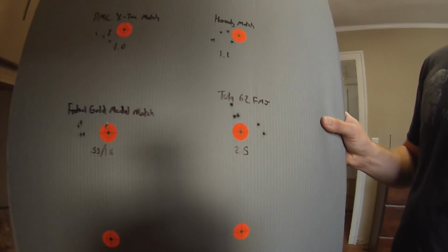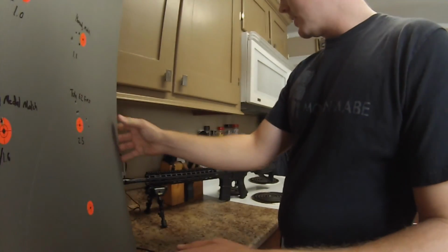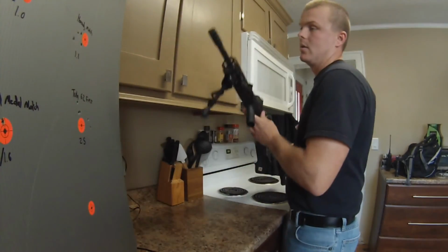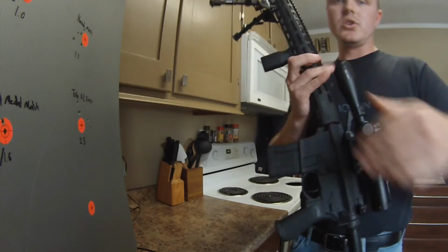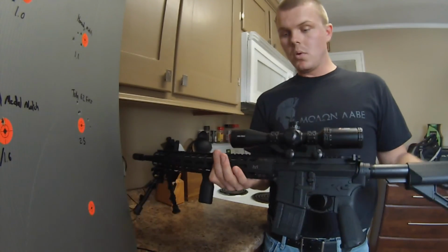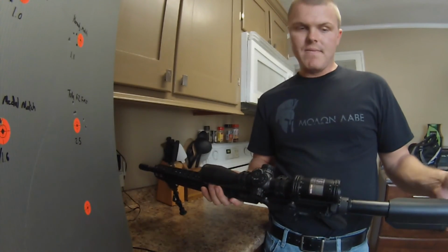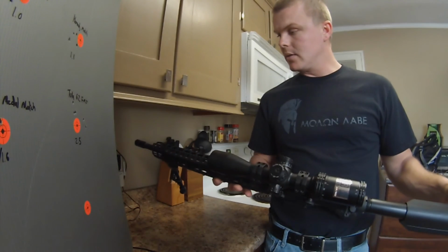Really happy with all these groups. Really nice gun I've got together here finally. And hopefully I shoot it more, and as the barrel gets dirty and full of copper and whatnot, I think the groups might even tighten up more. And I'll keep buying some different loads to test stuff. And if I would ever reload, I think I could make some hand loads that this baby would really shoot well.